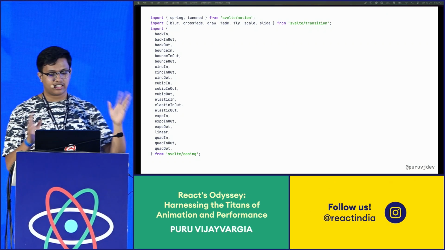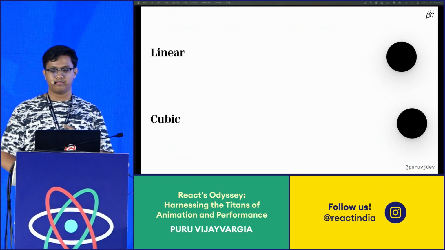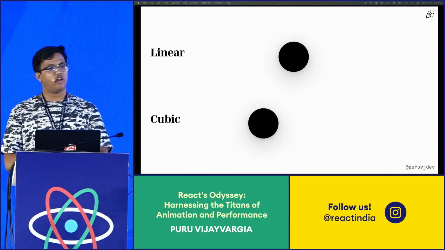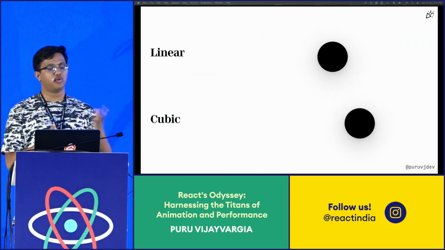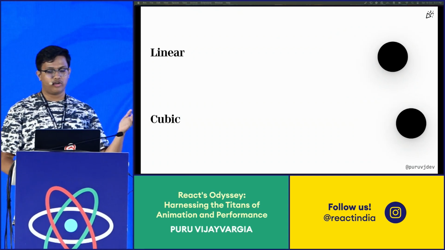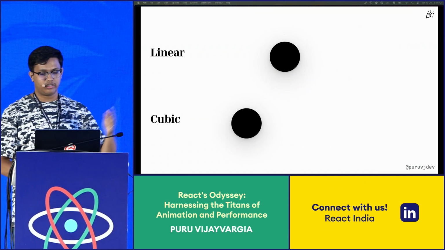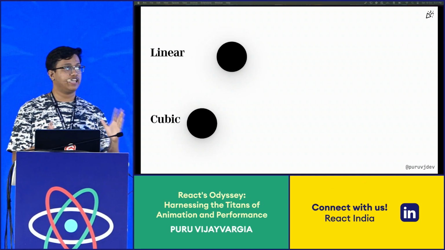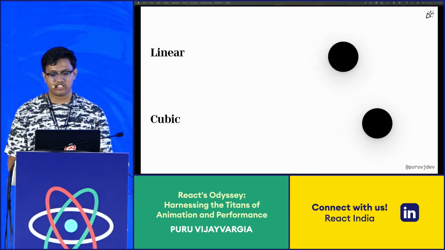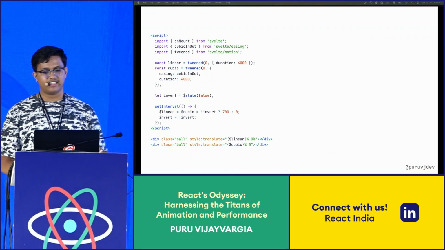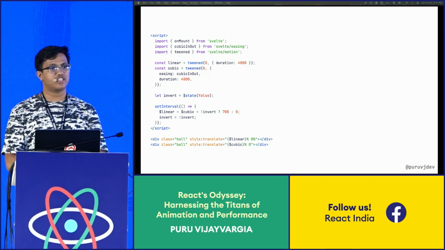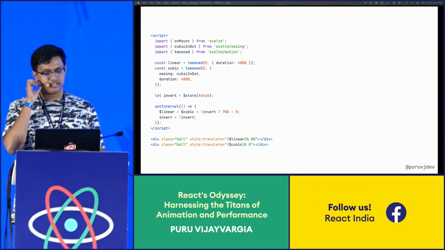You can just time these animations however you want. It's very, very good. Look at this demo. The ball on the top is running with the linear easing, whereas the bottom is running with cubic. The second one looks more natural, a little bit like a pendulum. This is all being done in Svelte, and the code to do it is just this. Just this little code is doing all of that. There are no dependencies involved here. Svelte is doing all the heavy lifting.